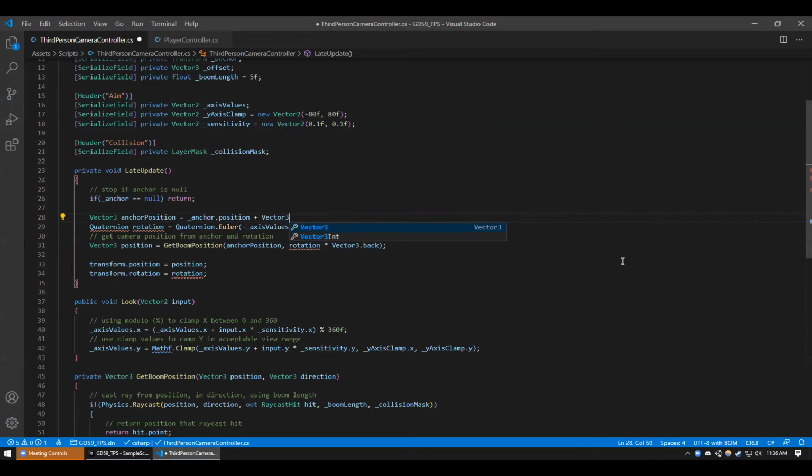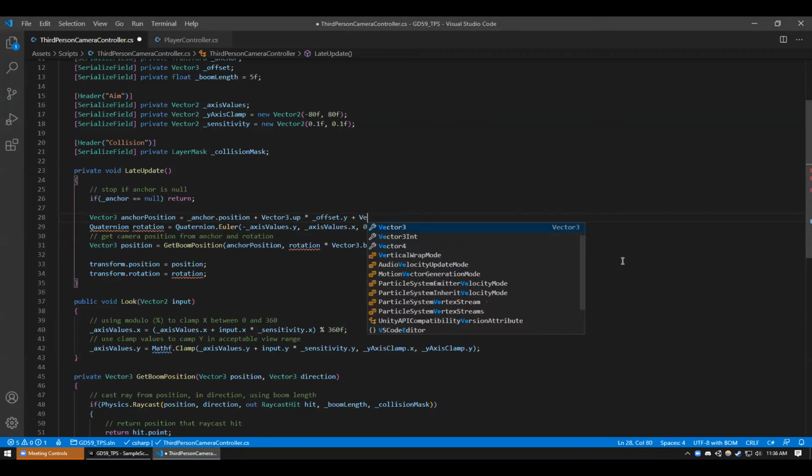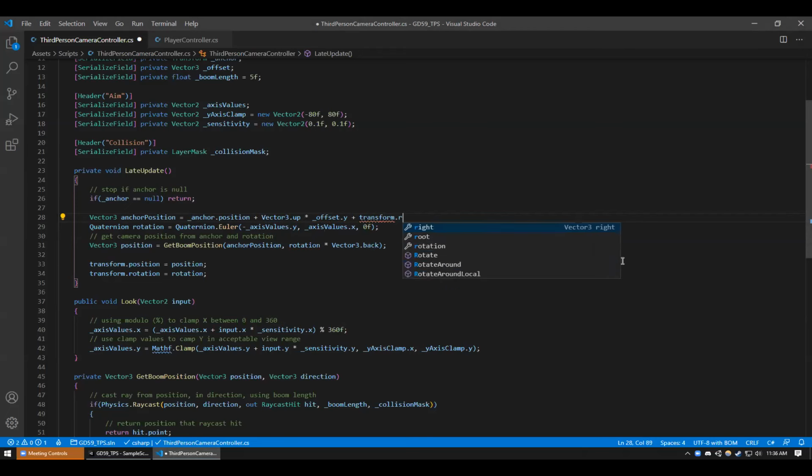So we're going to adjust up first by going vector3.up times our offset.y. Then we can go left and right by going transform.right times offset.x. If we use the transform direction, we're going to be using the up and down relative to the camera, which is going to be weird because if you think about our camera being sort of in above view of the character, it's going to slide in this direction rather than moving up and down, which is not what we want.